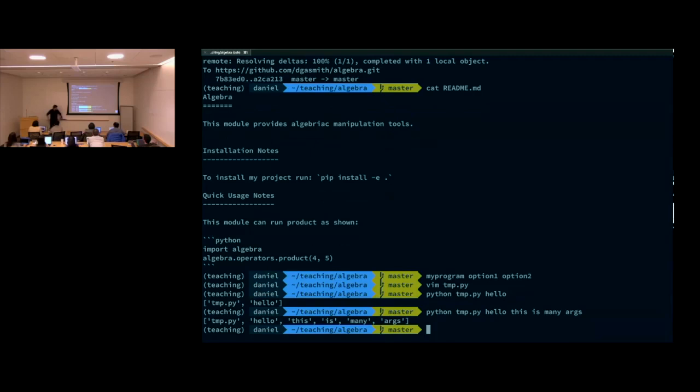There are more complicated ways of parsing arguments, but for right now this is nice and simple. Basically, every single thing that you type after your command line is going to be presented here.